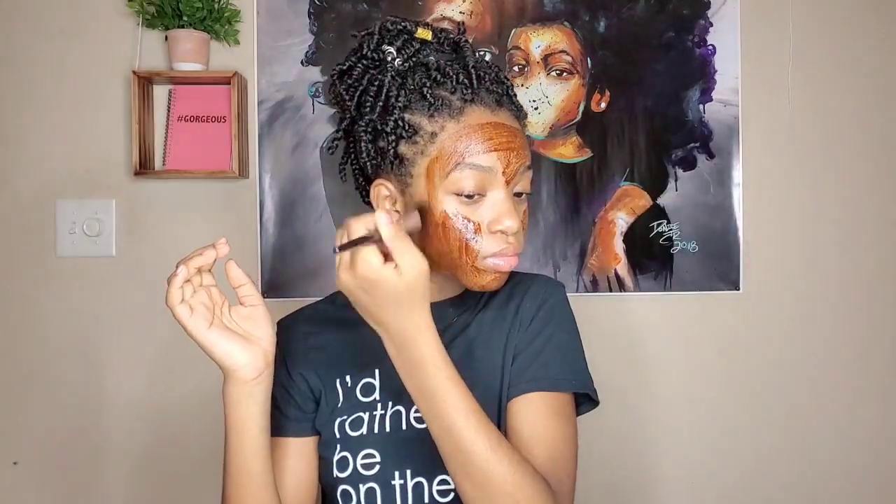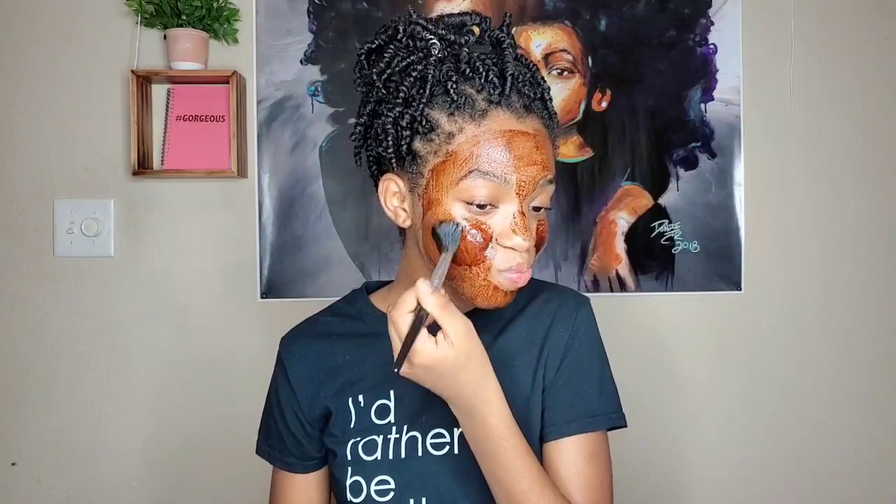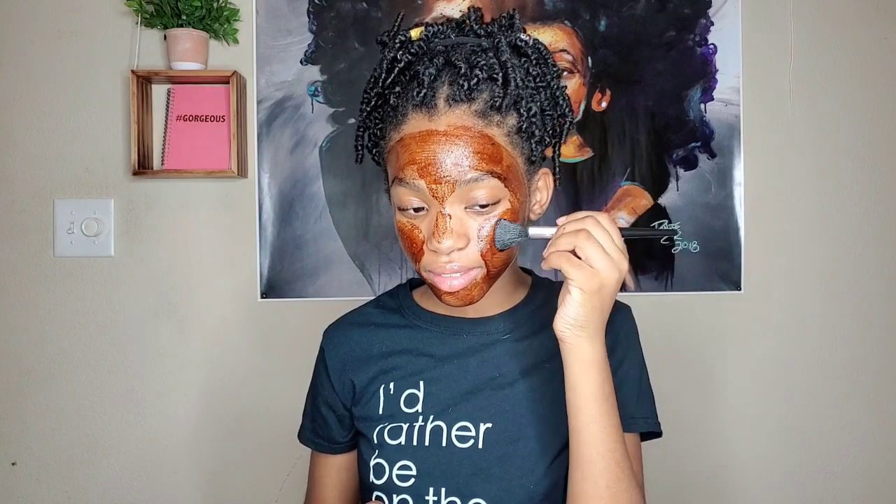Me and my mom have been watching Skin Wars on Netflix and I totally feel like I'm doing some major body painting, because I didn't even know that existed until about a month ago and I'm really enjoying this. It's looking good. You just want to make sure you add a few layers, and I'm adding more to my cheeks and forehead because that's where all of my major pigmentation and dark spots are.